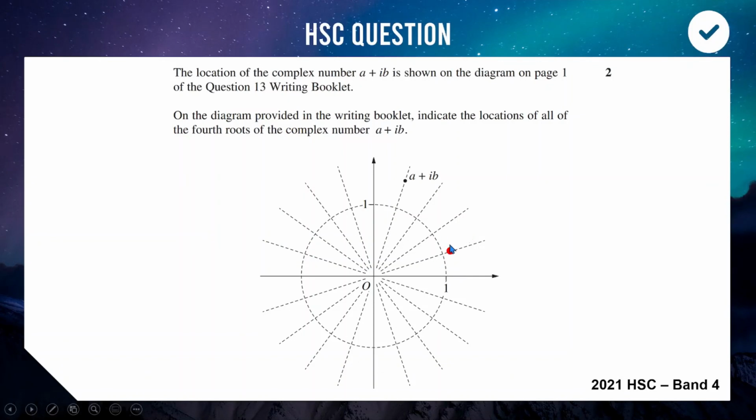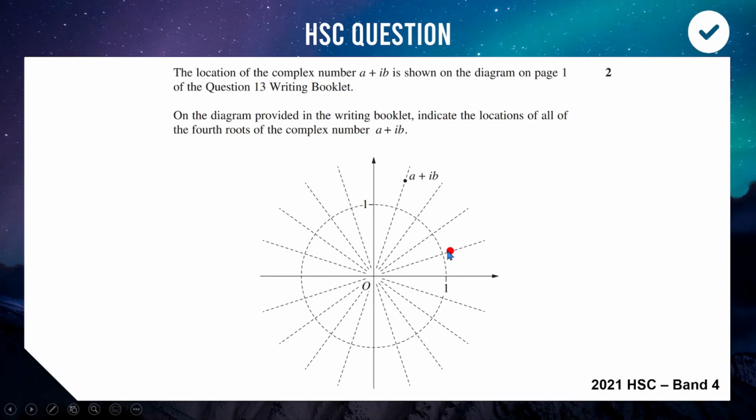The reason I know it's here is because imagine if I did this complex number to the power of 4. When you multiply complex numbers, their arguments add together. So power of 1, power of 2, power of 3, power of 4. This is a number where it could be like 1.1, 1.2. If I did it to the power of 4, it would be reasonable to get it up to this length here of whatever it is. It doesn't have to be exact. You just need to show that your modulus is decreasing, but it's not going to 1. It's going between 1 and where we originally started.